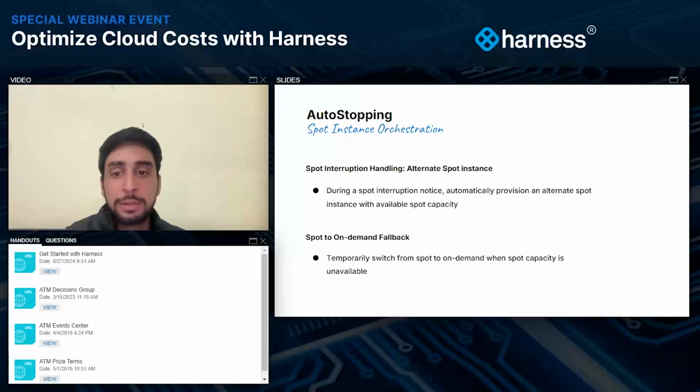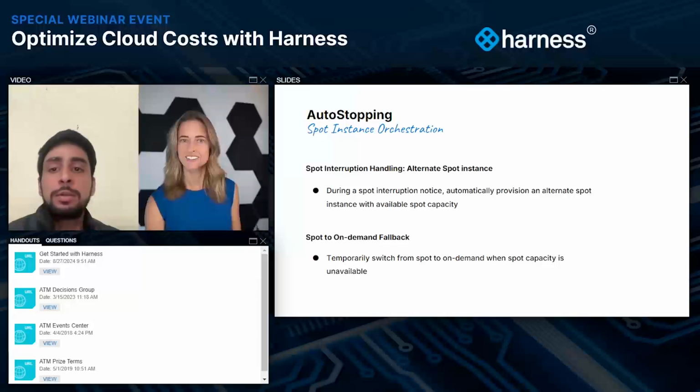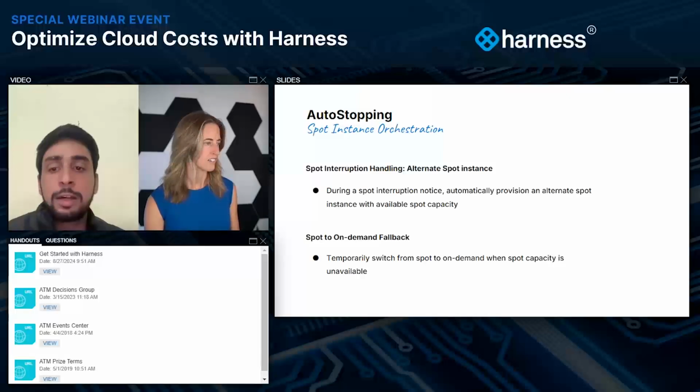And before we jump into the demo, there's also something you can set up in Harness: dependent auto stopping rules. Let's say we have an application server and a database server running in our AWS account. A common use case is that the database server will only be utilized whenever there is some incoming request to the application server. Whenever there is no traffic to the application server itself, we can shut down both the instances and save almost twice the cost. This can be achieved by setting dependent auto stopping rules in Harness, and we'll see this in action in the demo.